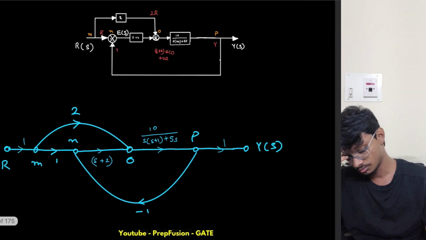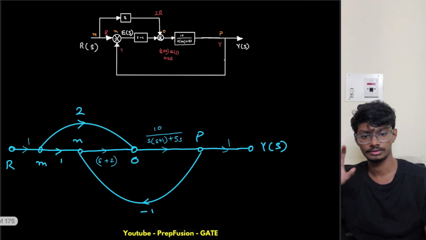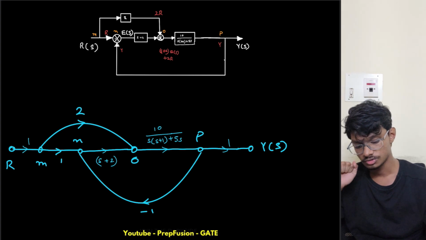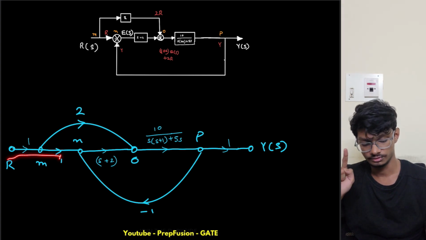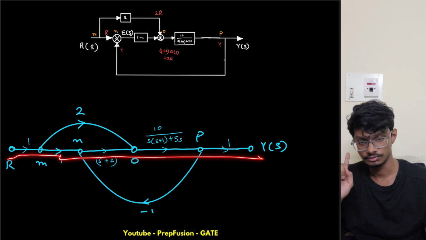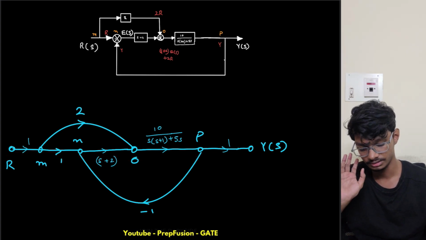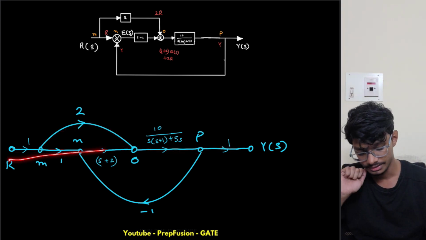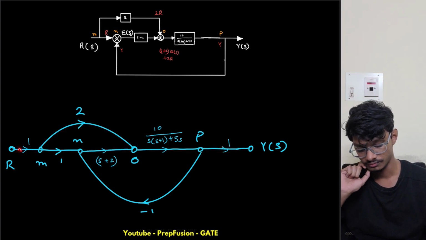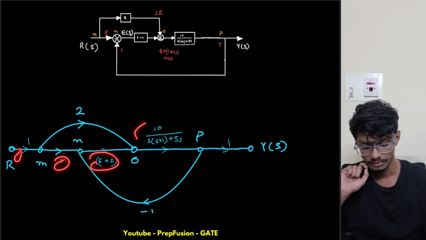So let us find the number of forward paths. So we'll try to write this here directly. So how many number of forward paths we have? Like you calculate it for yourself. This is 1. Okay. This is 1 forward path, the simple one. Is there any other? Yes. This one is the other one, right? So first let me write the gain of this one. So it is 1 times 1 times s plus 2 times this times 1.